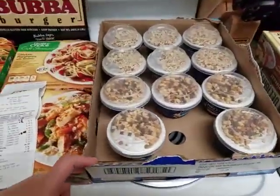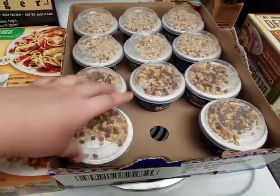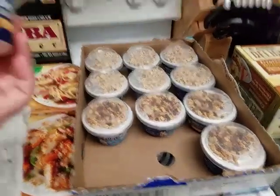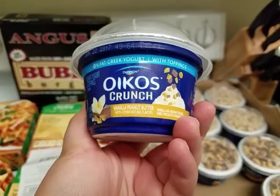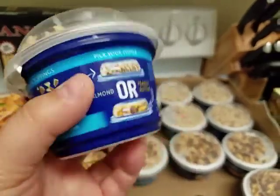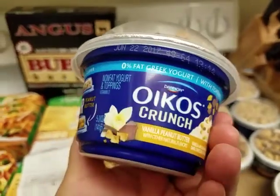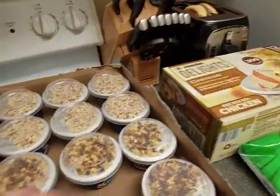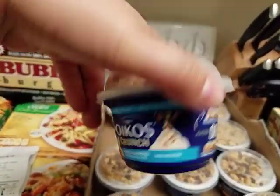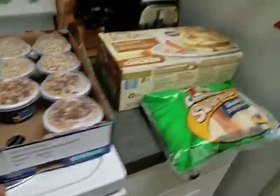For the Drinkers yogurt over here, it was $11.99 and we had a $3 coupon. There are six of them, and you can switch the toppings on these. These are vanilla peanut butter with graham cracker, dark chocolate, and peanut butter cups. This other one is vanilla with almonds, so if I wanted the peanut butter one with almonds I could just switch the tops — it's kind of weird.